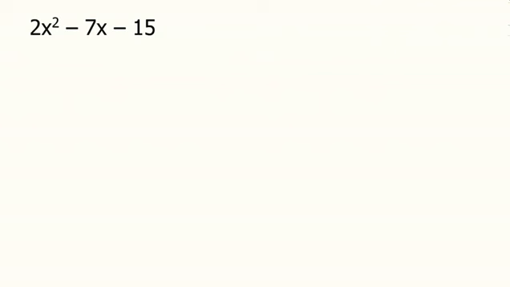When I was in Algebra 2, the advice they gave us was just look at it and figure it out. That's not a good strategy for factoring, and not good advice for somebody that doesn't get it in the first place. They were like, it's going to have to be 2x and x. If it's negative here, then it's going to be plus and minus, and 15, it's probably going to be 3 and 5. Just figure it out. We don't like that. We want an actual set of steps that we can do.